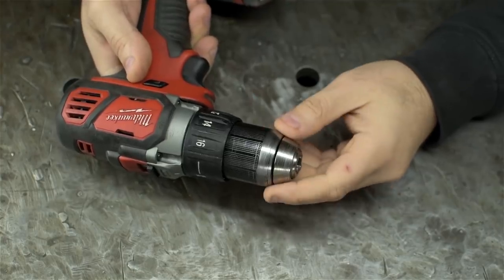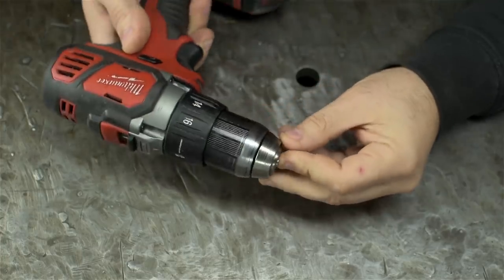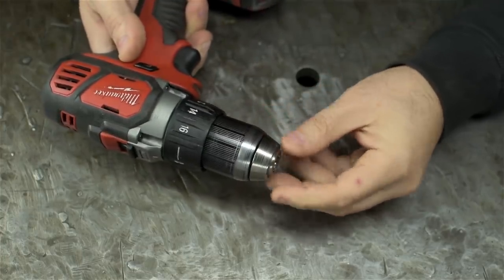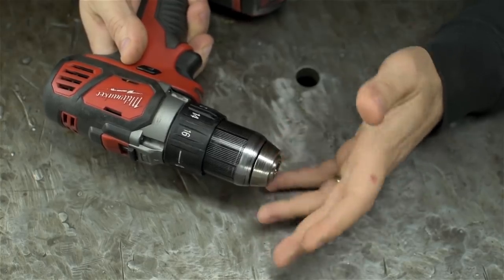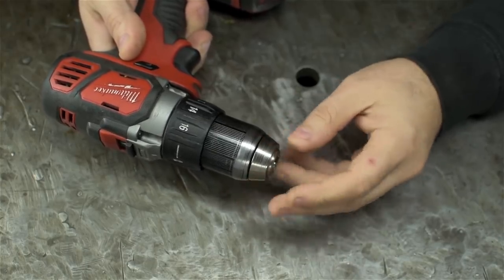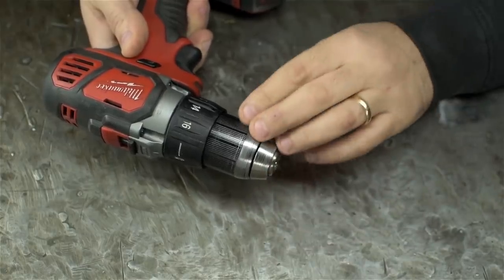First, the chuck seems to be absolute rubbish. I mean, it says it's half-inch capacity, and technically that's true, you can fit half-inch stuff in there, but it can't hold on to them. Anything over, I don't know, 3/8 of an inch, 9-10 millimeters, if you put any weight behind it, forget about it, it just slips. I just can't get this chuck to tighten enough.